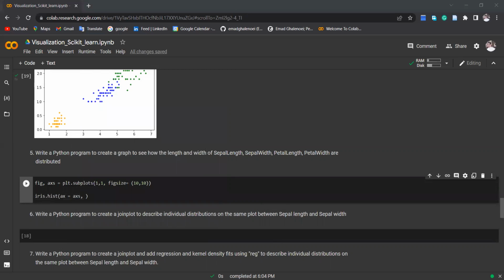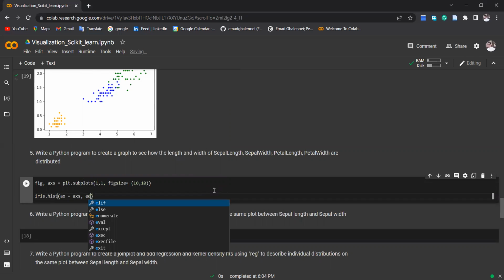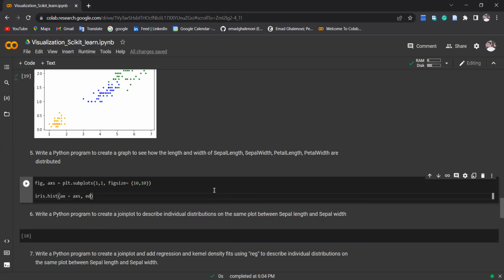Also, I can define edge color, that should be good.